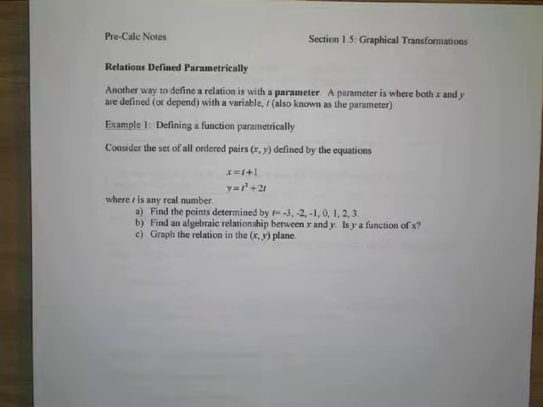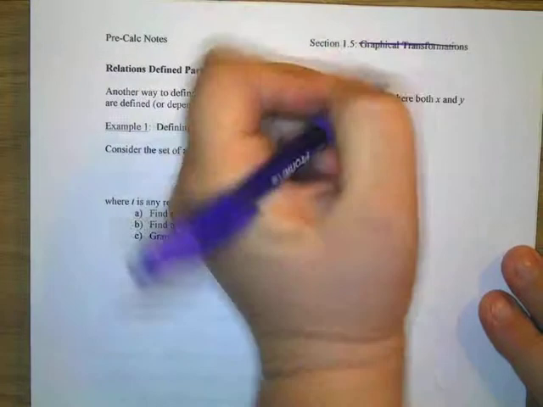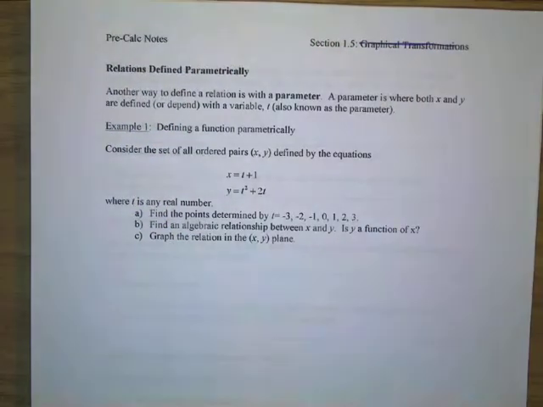We only talked about vertical stretches and shrinks last year. We're also going to look at some different types of... Oh, actually, one graphical, that's 1.6. I forgot to change the title of that. I lie. This is parametric and inverses. Oh, inverses. This is a good time. So graphical will be tomorrow.